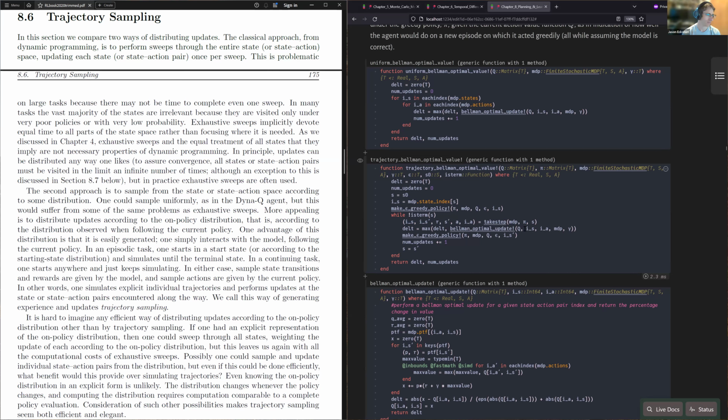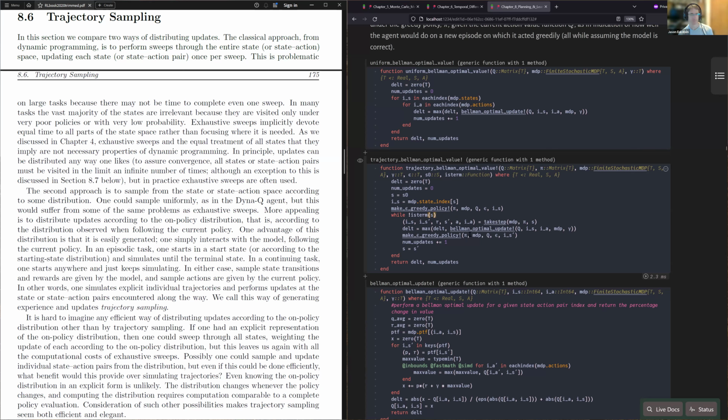So that's the only difference: here we're just iterating through all the state action pairs, and here we're using the environment to step through the Q function we already have. Then we can repeat this for multiple trajectories. This is a case for an episodic task where there's some terminal state, but you could also do this for a continuing task, and you would just have some other termination condition.